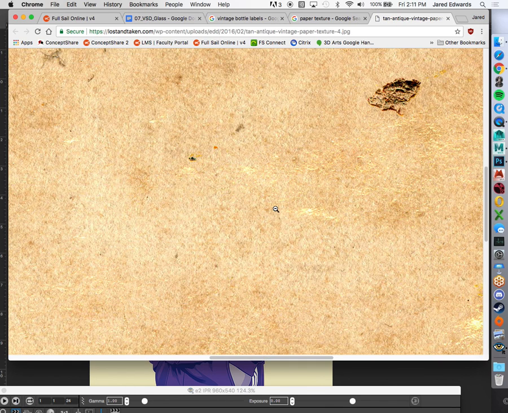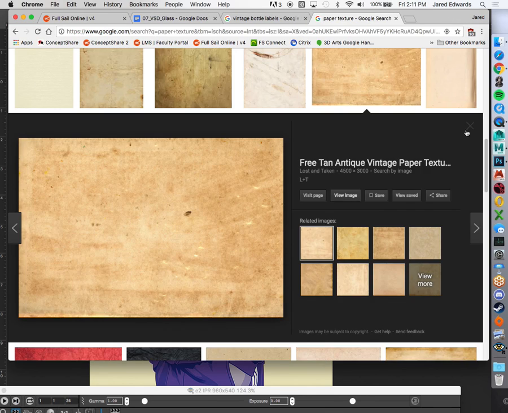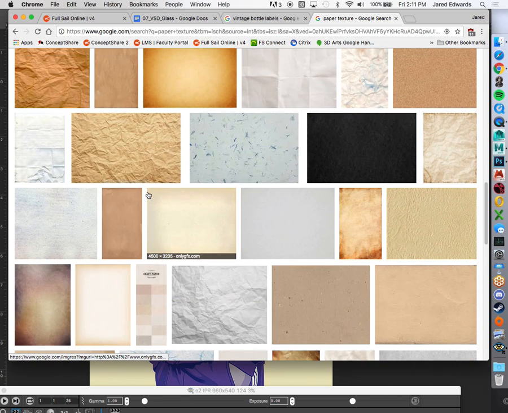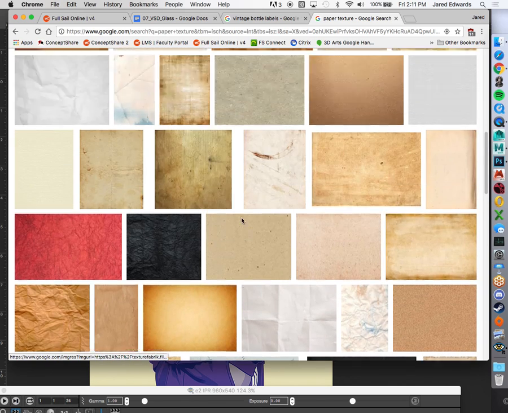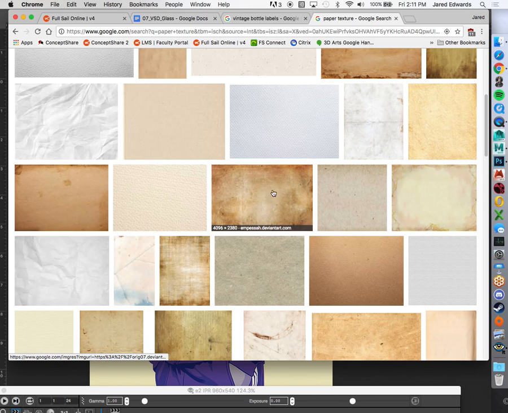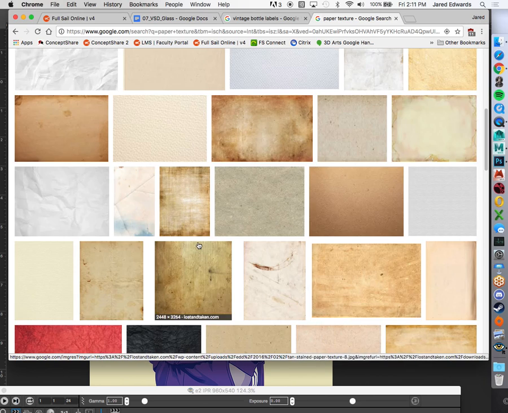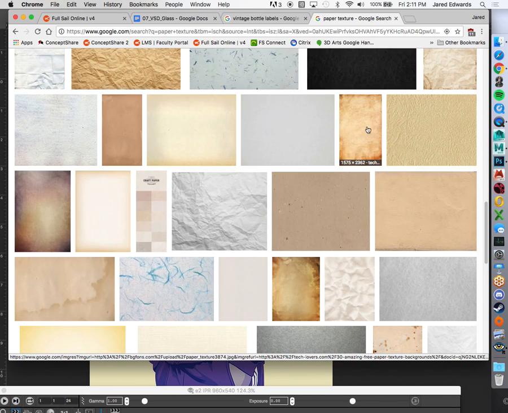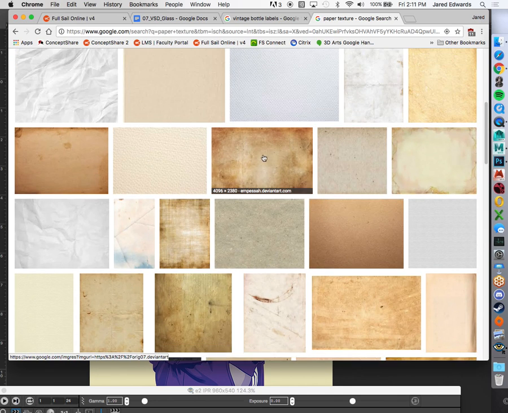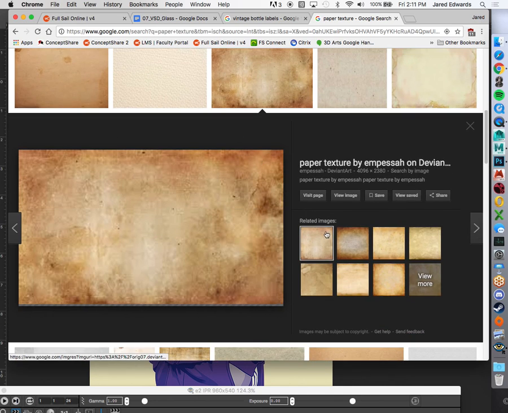Let's see what that looks like. Love it. This one has some nice little fibers to it. I like some of the dirt patterns on it. If I wanted more variation, maybe not the crumpled paper, that's going to look kind of weird. There's a bunch of other ones that would also sort of work. That one's not too bad. Let's try this one. This one looks super dirty.